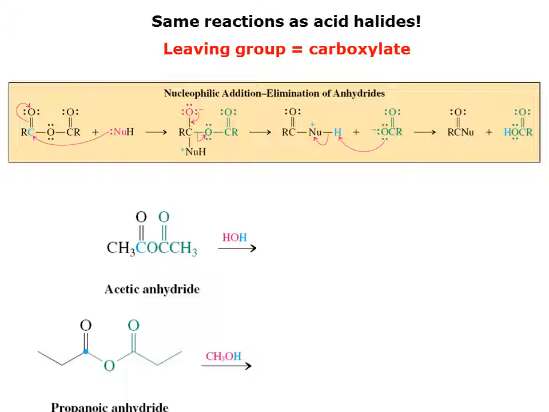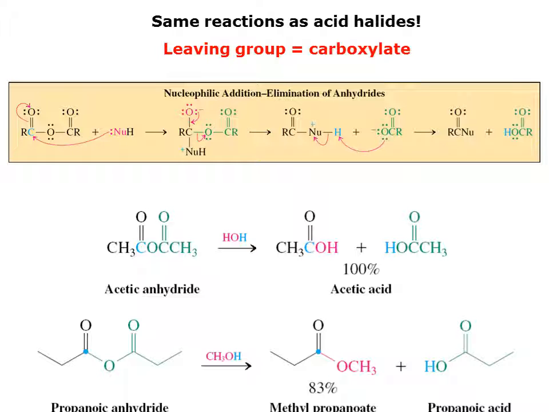So if we have an anhydride with water or an anhydride with an alcohol, both times you're going to see that our oxygen is going to act as our nucleophile, and we're going to generate a carboxylic acid. If we use an alcohol, we will generate an ester. Remember, acids will also be generated from your leaving group, picking up the available proton from your nucleophile. And colors, I think, really help illustrate that here.